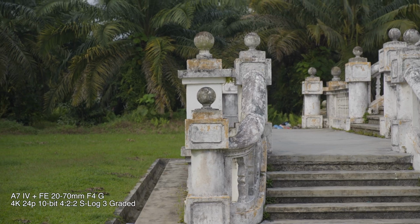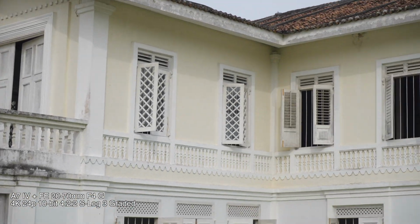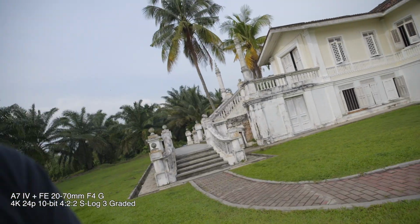Since this is a 20mm, it seems like it's suitable for vlogging. Might as well give it a test. Again, I'm not a vlogger, just to give you a feel of how 20mm looks. And about that 70mm, yep, I can easily point to any point of interest I want. So I guess 20-70 is a good focal length for travel and vlog.